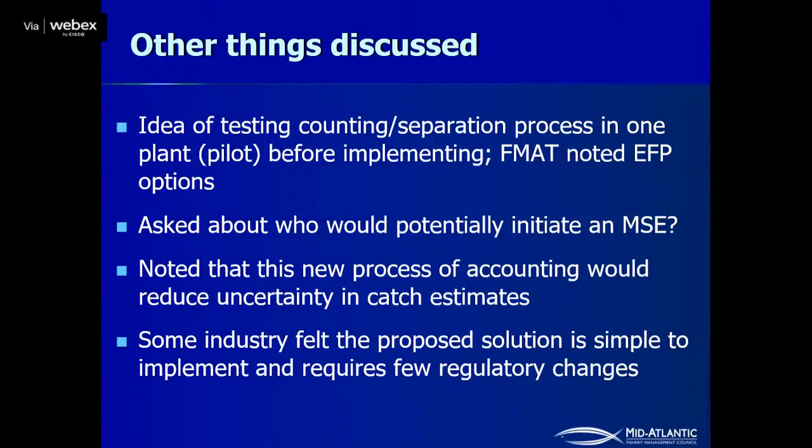So I guess, are you suggesting that the scope you would be limiting this to would be this suite of suggestions from the advisors that came out of this meeting? Because I think the intent of the FMAT was to take these different ideas, and there were quite a few of them, you saw there were a lot of different components to them, and work through those proposed solutions with the FMAT, with some of the expertise at GARFO, the data people, the law enforcement folks, OLE, port agent, and try to work through some of these and figure out what could feasibly be developed into alternatives.